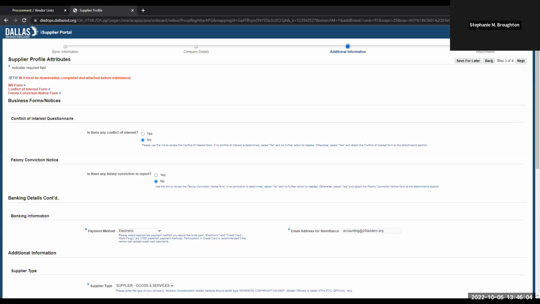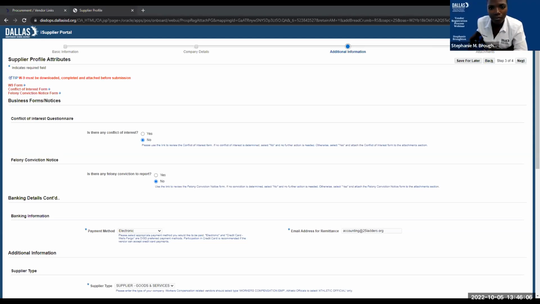Okay. So I do want to mention really quick, on the top right corner, there is a button that says save for later. And because this does tend to time out within 2 minutes, I understand, and we all understand, things come up, we get distracted, or we get a phone call. And if you know that you have to step away, I would click that save for later. Save for later will then generate a link. It'll close this out and it'll generate a link, and then you can access your registration again through that link.